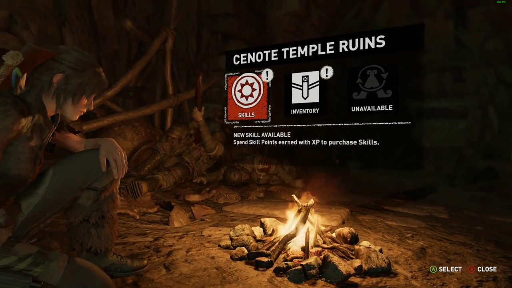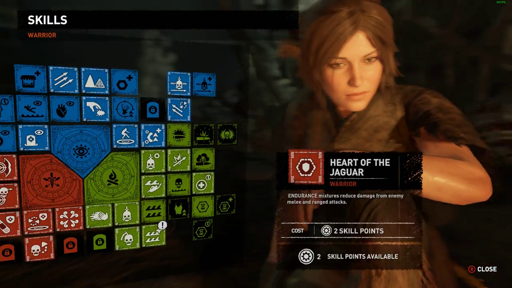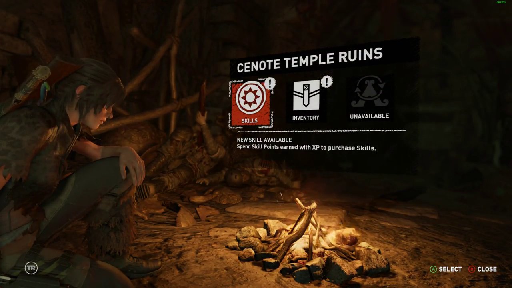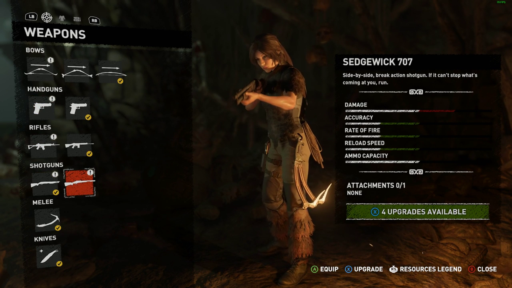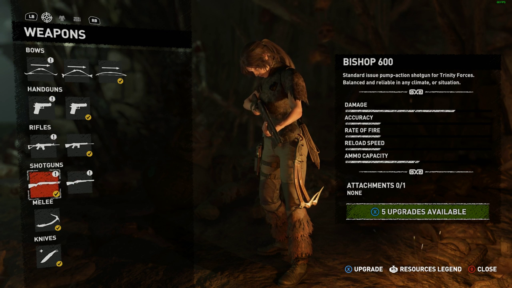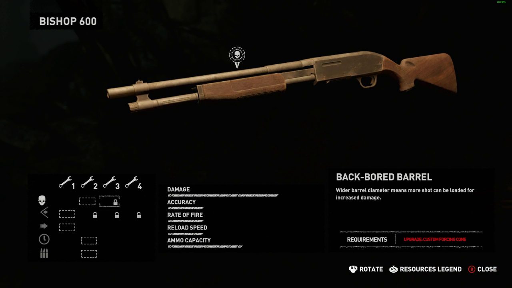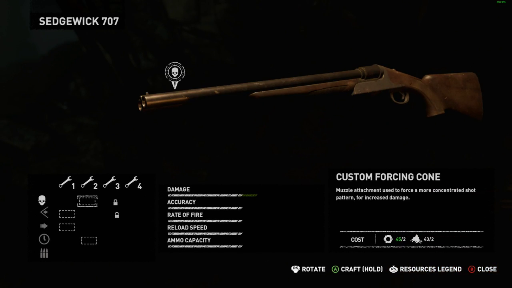Alright. So, skills, I got two. Considering we are about to go into a whole new area, I think now is probably a good spot to wrap up the episode. New weapons available. Oh, Sedgwick, side-by-side break action. It can't stop what's coming at you. If it can't stop, run. And it has four available damage. The question is, how much damage? There's two here, which I'll probably put that close to max. What about you? Can you get two damage?